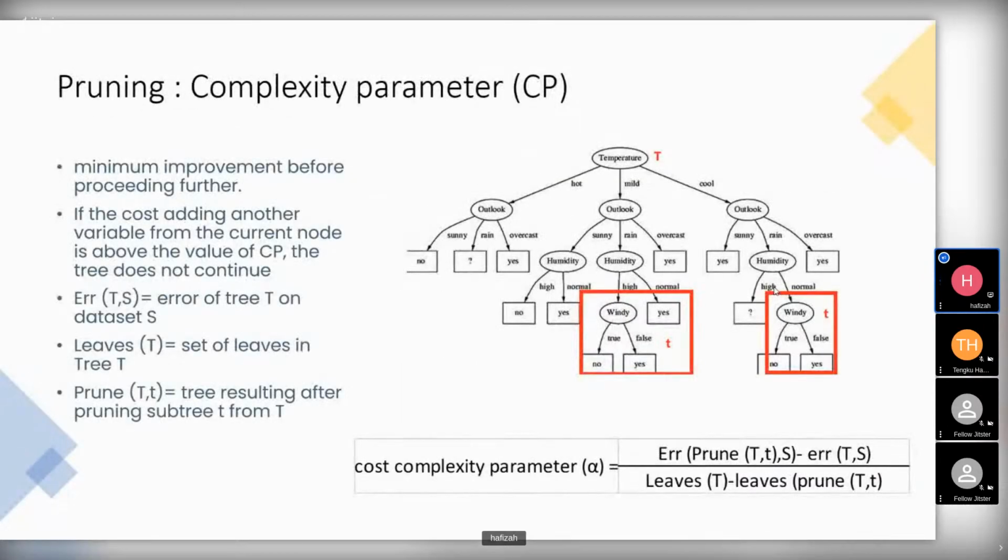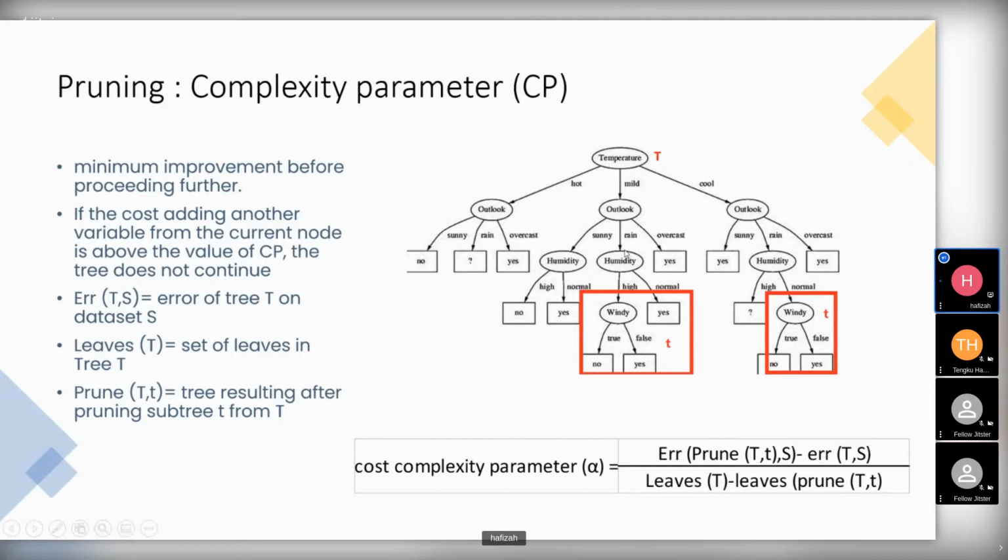Okay, for this one I'm not so confident, but this is what I understand. This is the complexity parameter. If you know, maybe you can add or we can discuss. For the complexity parameter, the default in rpart is 0.01, if I'm not mistaken. So it is the minimum improvement required before it splits to the next one.